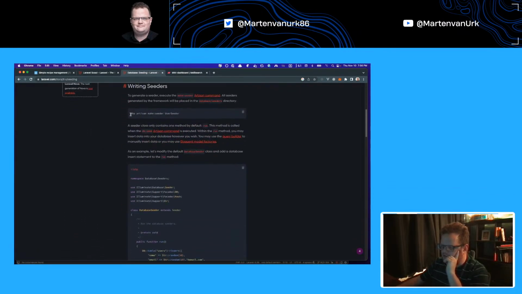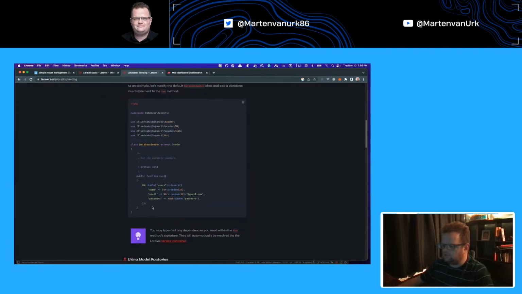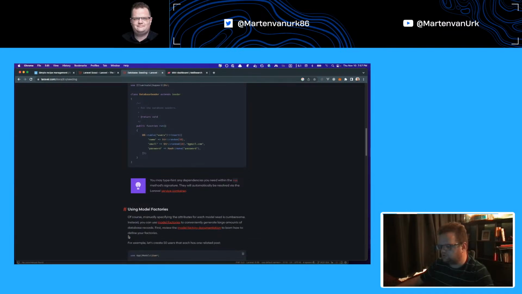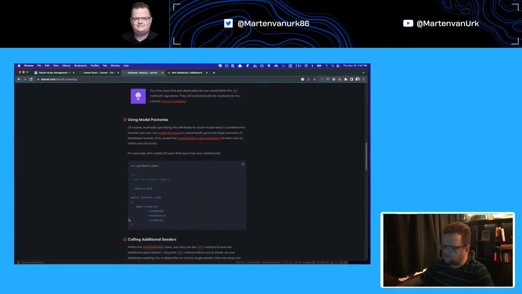Okay, so you can create it with the artisan make command, and it just runs some database queries, database statements, or you can use the factory of it.